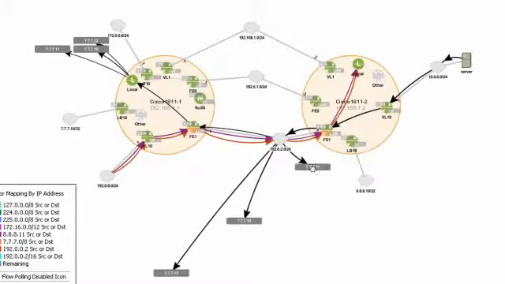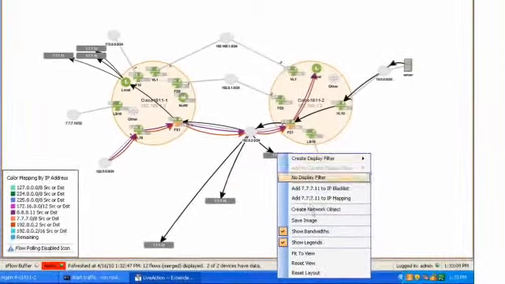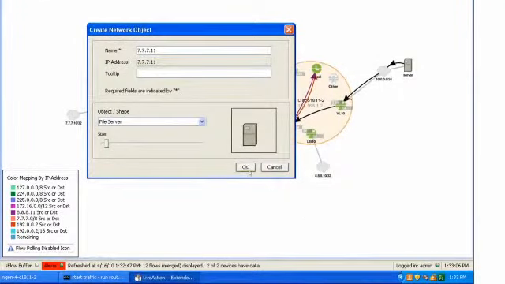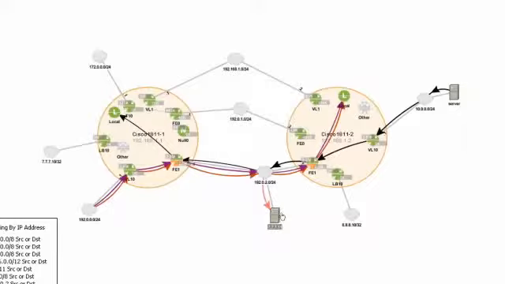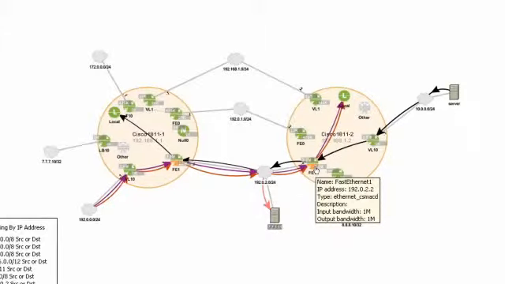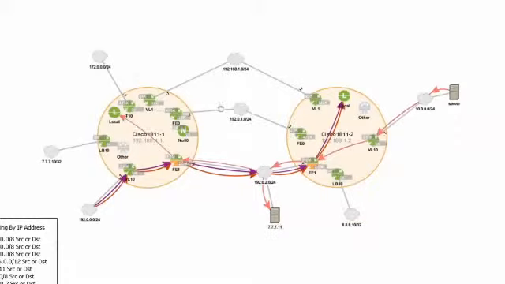Notice at any time if I right click on one of the devices, I can actually create a network object on the fly, and it instantly is placed in the map for analysis. This is very powerful to give us the ability of being able to track data through the network, and as you can see, we are clearly going through a class of service interface that is experiencing problems with congestion, and we now know where to take corrective action. But yet I have more.